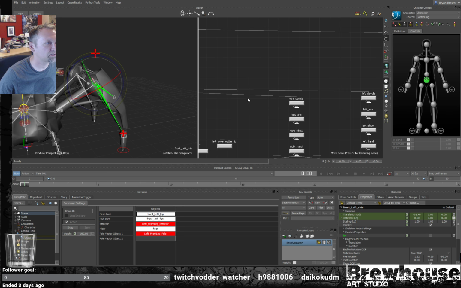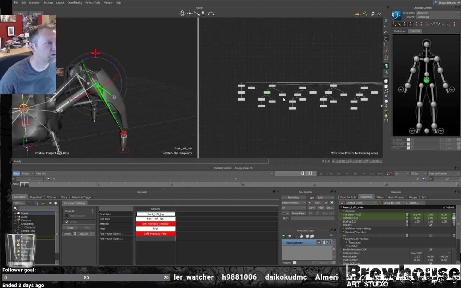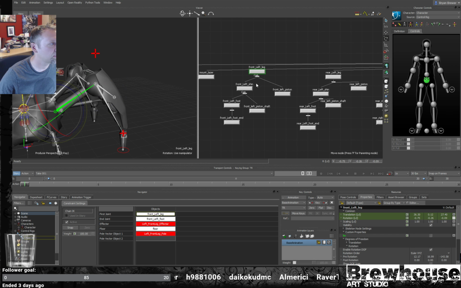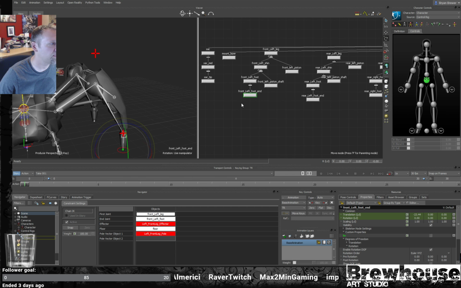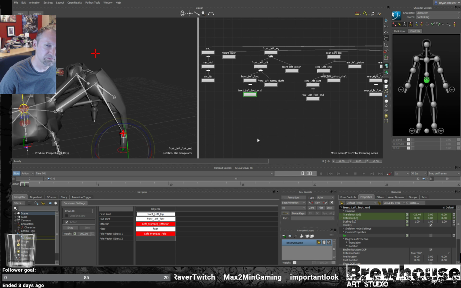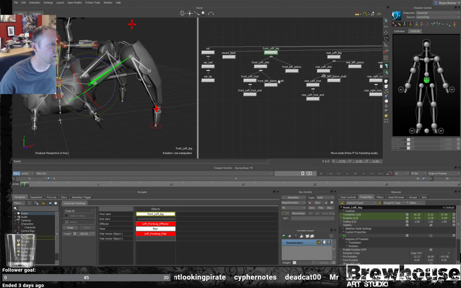So where is it? It's down here. Front leg, down, front foot, and then end. Should I have put it on the end? Maybe I should have put it on the end, right? Let's try that out. Snap that.